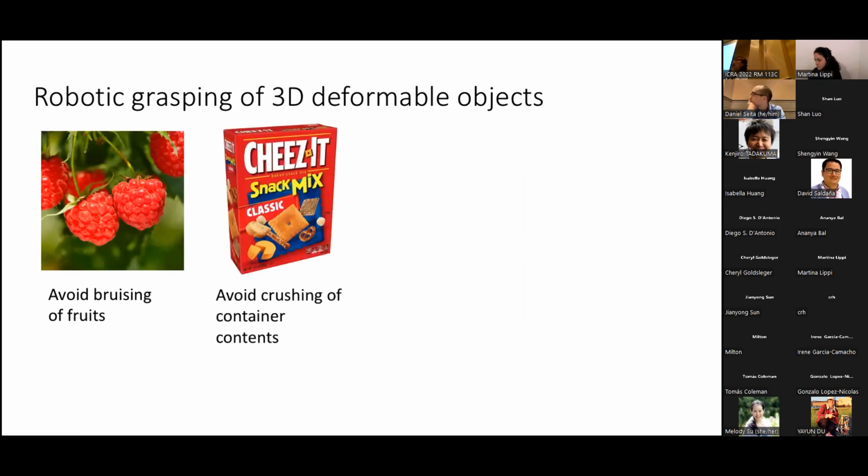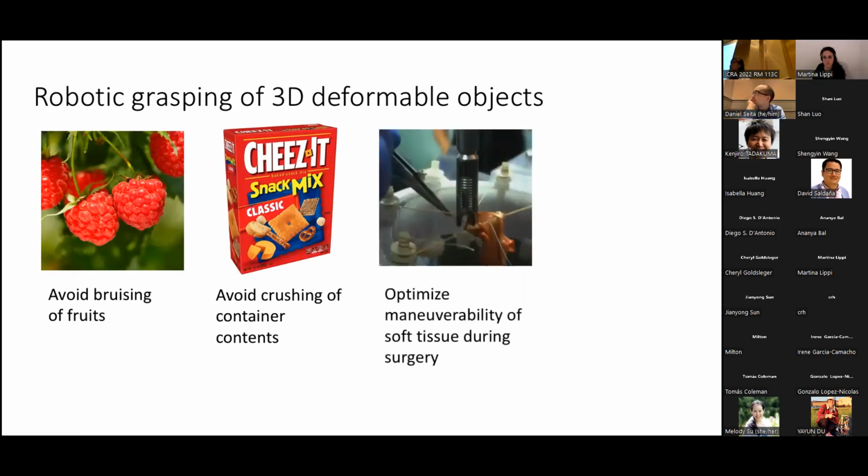For example, I would avoid grasping along the face of this Cheez-It box. But if the box were rigid and doesn't deform to my grasp, I could just grasp it any way I want. Another example is robotic surgery that includes manipulating soft tissues. We want to grasp the tissue in a way that will allow us to maneuver it in the way we want, for example, to stretch it or to perform processes like suturing.